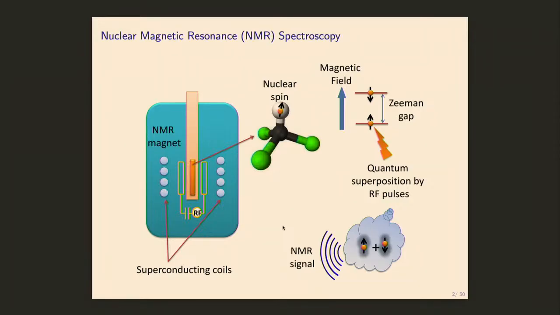Because of the Zeeman field, most of the spins will be in the ground state, but because of thermal fluctuation, some of them will be in the excited state. That's the Boltzmann distribution; I'll come to that later. There is also one phenomenon called spin noise, which talks about exactly what you are saying. Without an RF pulse also, there is one tiny signal that comes out, called spin noise, and that can also be detected, but that's a different field. So we do apply an RF pulse to get a strong NMR signal.